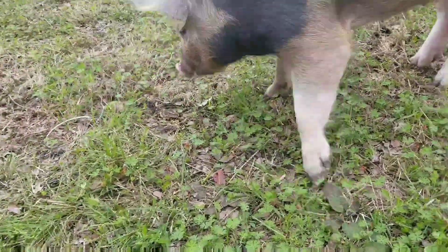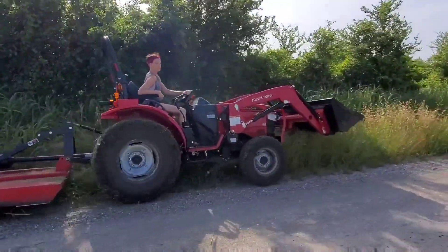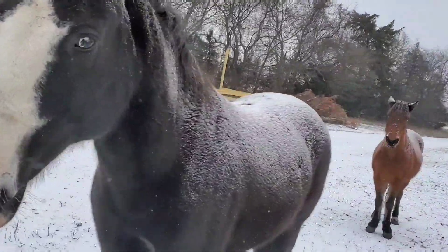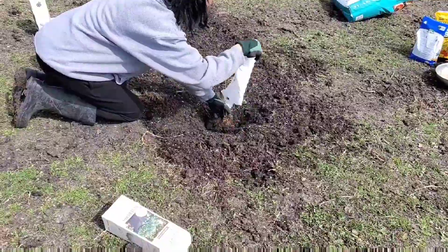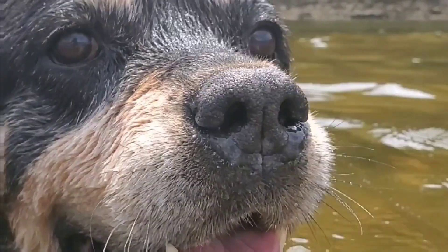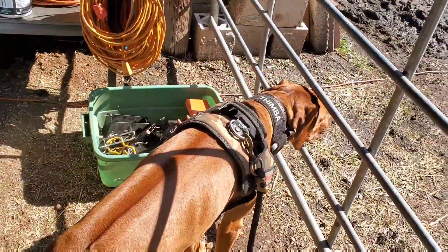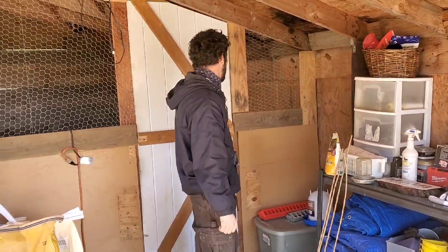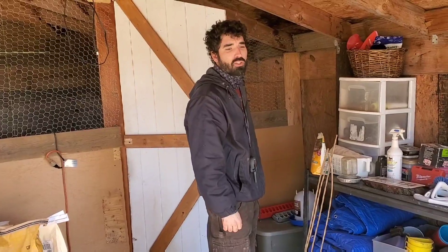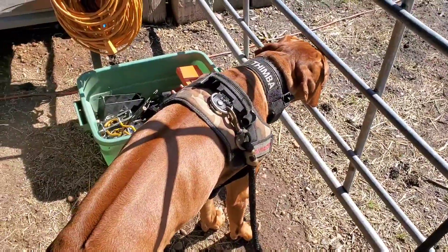What's up? We got Thimba here, so we're going to introduce Thimba, the sheep killer, to the chickens so he doesn't repeat the process. I don't think I've explained that in any videos yet, but last month he got over to the neighbor's flock and killed a baby sheep. He wasn't like murdering it, but he took it down and was playing with it — he injured it too much.